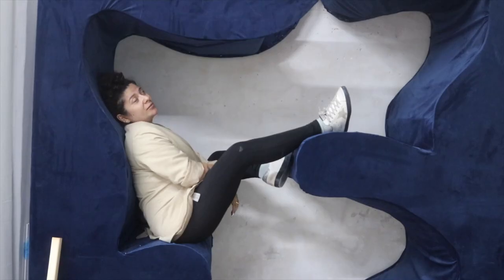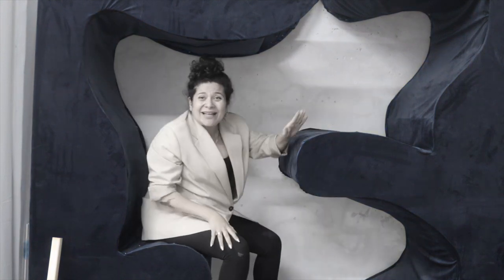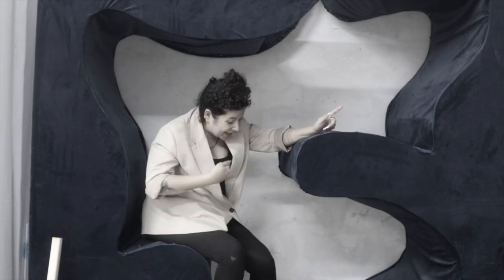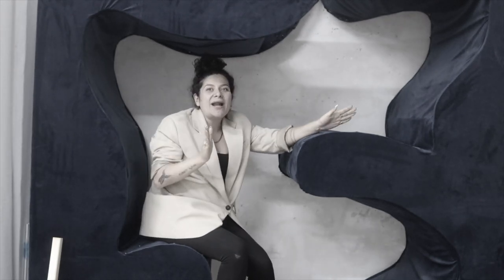We are now getting to the most expensive part of this tutorial, and that is the fabric, because I needed like 18 meters of fabric to cover this entire thing. Yes, if you go through every single curve, it's a crazy amount of fabric. What I actually did was starting from the outside. Took out again my staple gun, so yes, there is no sewing in this tutorial, and just stapled every single part that I could to the wood, this time on top of the foam, and did it all the way up.